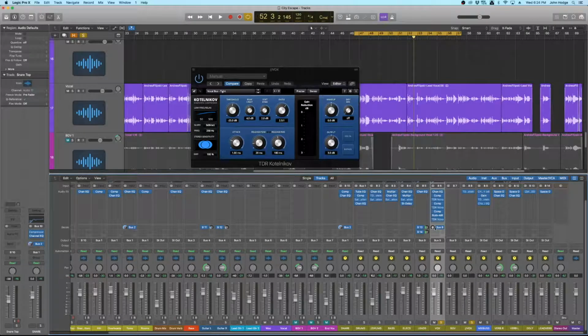So let's mute this, and this is a pre-fader send, so that everything that goes to this send for our parallel compression happens before we affect our fader in any kind of way from the source material, which is great because then I can just adjust this fader for the parallel setting once I get it set the way I want to get it set. So let's have a listen and see what we're listening to.